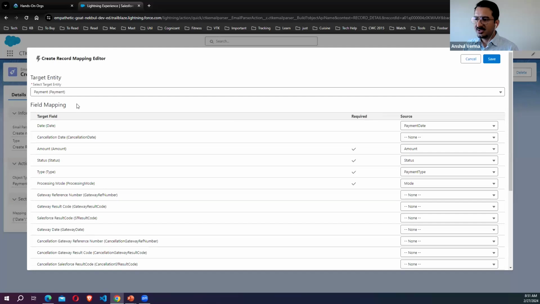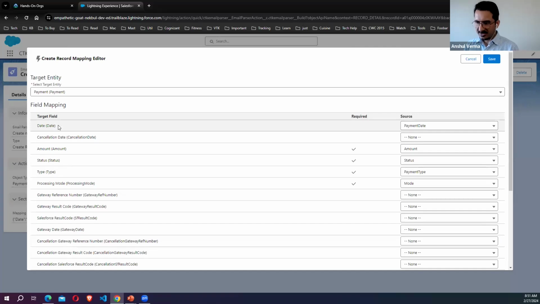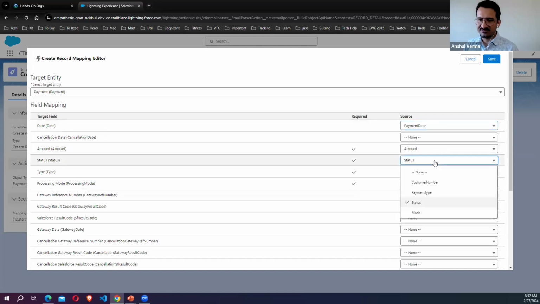Once we select the object, you can automatically see all the object fields that are writable by the currently logged in user. And you will also see an indicator of which are required fields. Users can then start mapping the values. Now you would see a list of values getting populated over here, which is basically all the field parsers that we have created. When we create a field parser, you can see this list getting populated accordingly. As you keep adding more field parsers, you will see this list getting bigger and bigger.